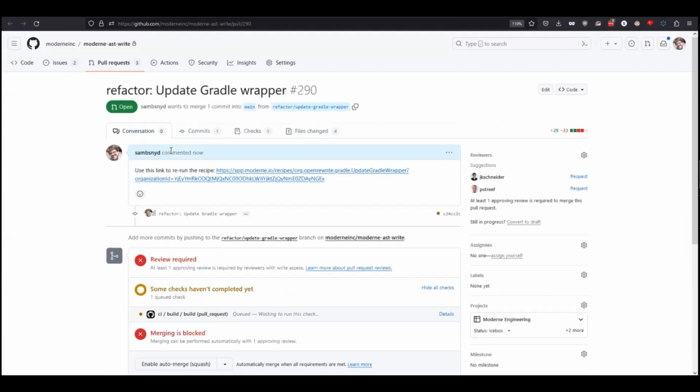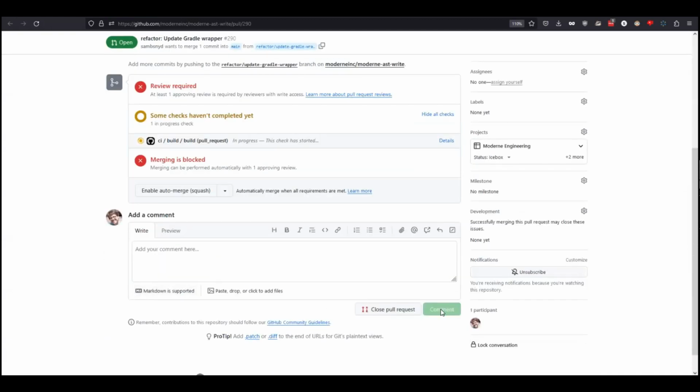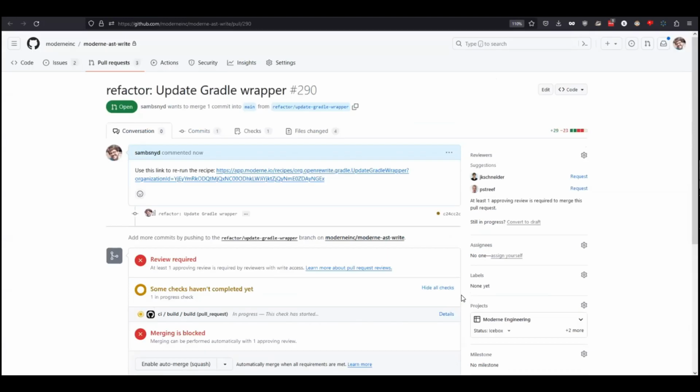Cool. And now we see a pull request has been opened on this Moderne AST write repository, and I am not able to merge it myself because our SOC 2 compliance requires that an independent code reviewer review and approve the pull request first, which points to an important facet of the Moderne platform in that we integrate with your existing developer processes, and existing safeguards that maintain high standards of engineering quality and rigor are adhered to and never circumvented. So all of the usual tools by which you guarantee high quality for your code changes, like running CI builds on every proposed change, requiring code review, and similar policies are followed and adhered to in these automated workflows as well.